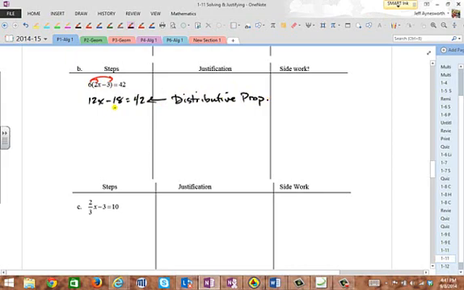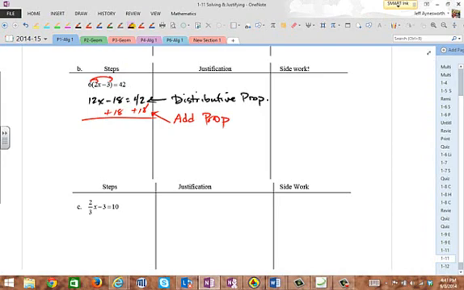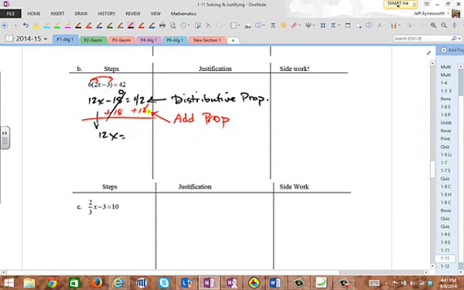All right, at this time, I want to add the opposite again. So if I see a minus 18, I'm going to add the opposite, which is a positive 18 to both sides. All right, I'm allowed to do that. Right there, that's the addition property of equality. Okay? Addition property allows you to add the same number to both sides. All right? Opposites cancel to 0 here, and we've got 12x is equal to, let me see, 50 and 10, 60.